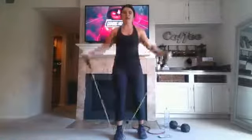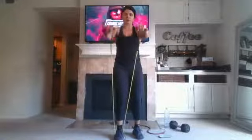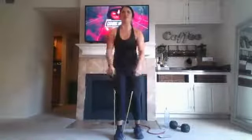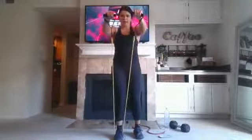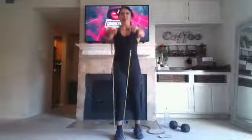Last thing today. Let's make it count. You'll notice I'm pausing. Since I'm a lighter resistance, I'm making it a little harder for myself by adding a pause. You don't have to if your weights are too heavy. Halfway, come on. We're not stopping, not until that timer says to.